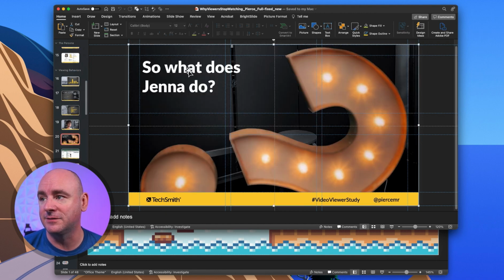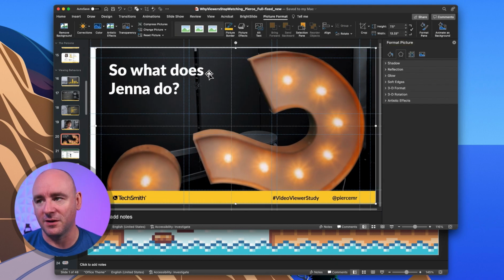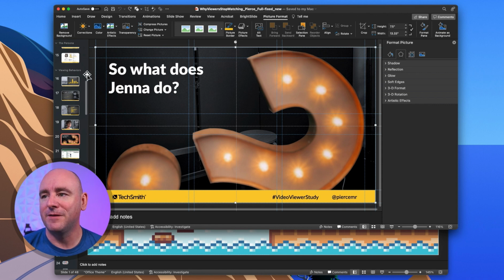If this is, for instance, I think these are actually just images from a previous build. But if I were to go in here and make this text really small and hard to read, and you're at the back of the room and you can't read it, that's a problem. So if you're going to have text, make sure it's readable.